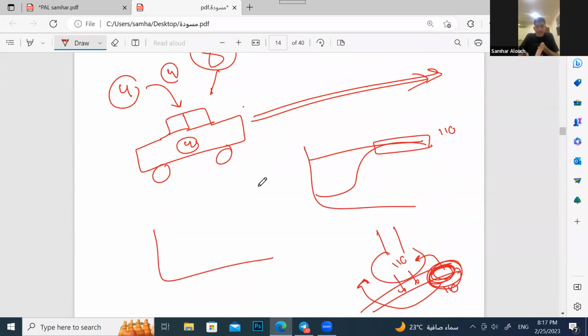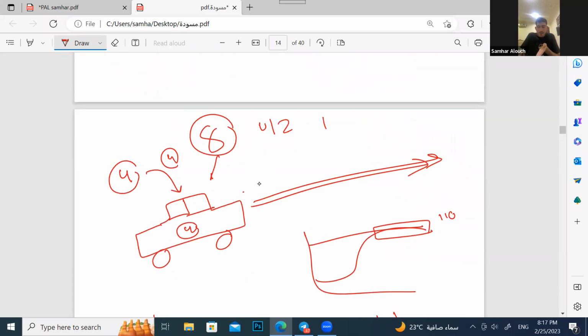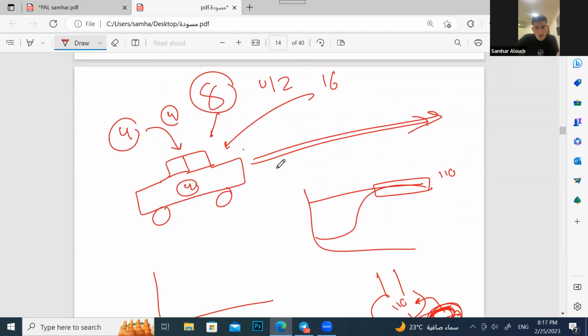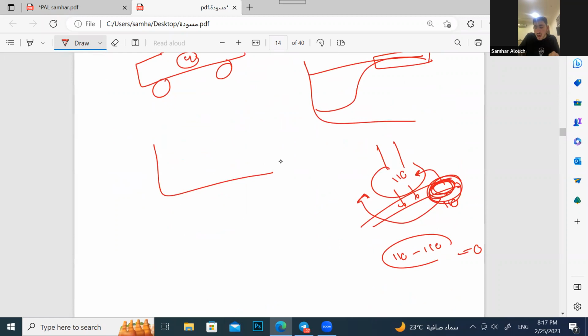No matter how much I increase the amount of people, 16, they will not go to the taxi. The taxi is full for 4 people. And here, no matter how much I increase the amount of blood entering from the heart, entering the capillaries of pulmonary circulation, the max is 110, because that's how much I am breathing, okay?